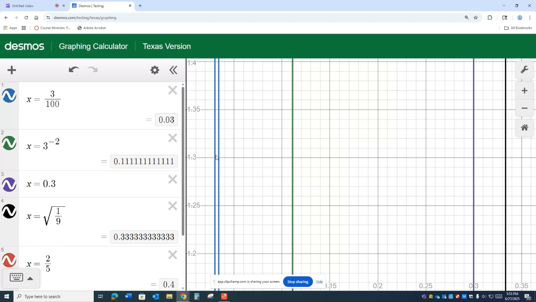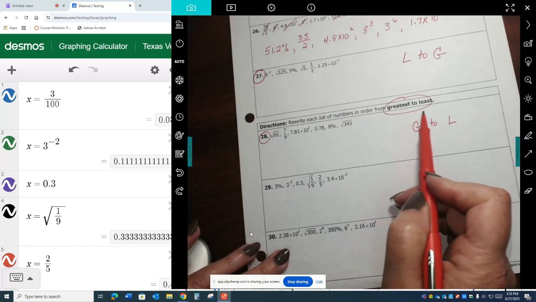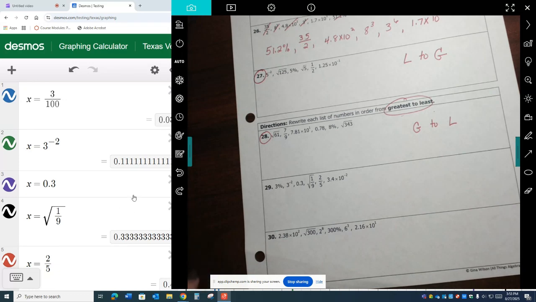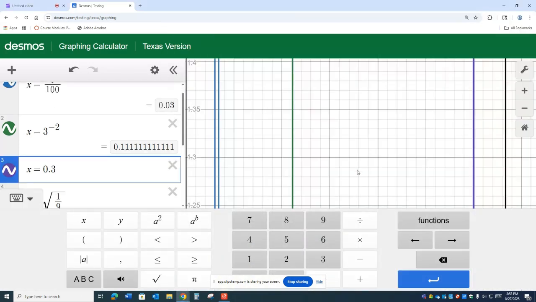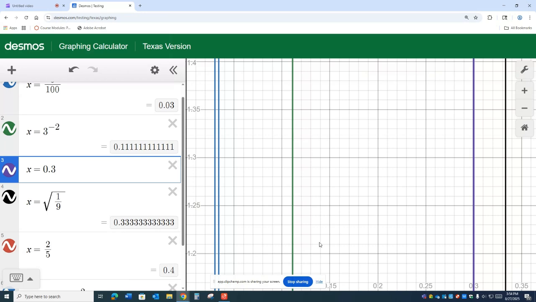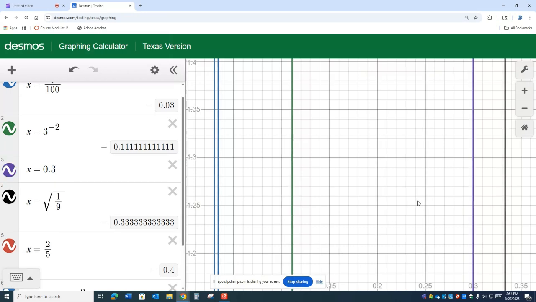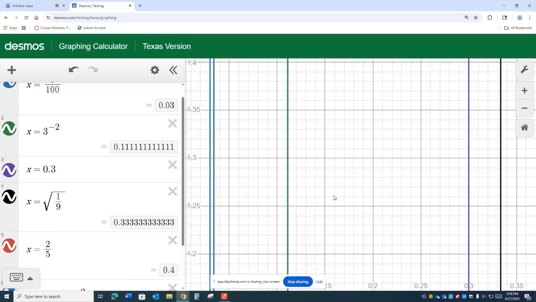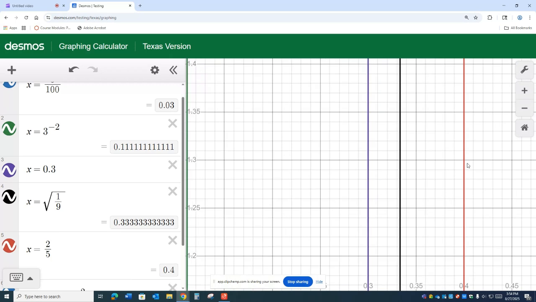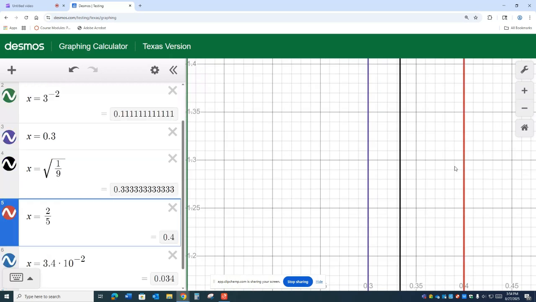So when I do this, now this time we're going greatest to least. Notice on the worksheet it says greatest to least. So this time, instead of starting the furthest to the left, I'm going to start the furthest to the right. So 1, 2, 3, 4, 5 would be this red one right here. I click it and it's highlighted over here.